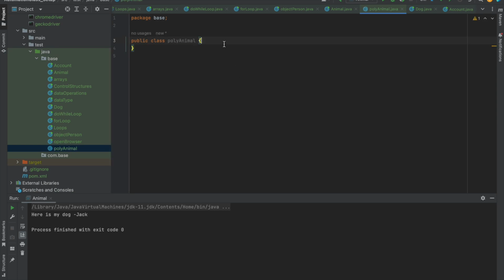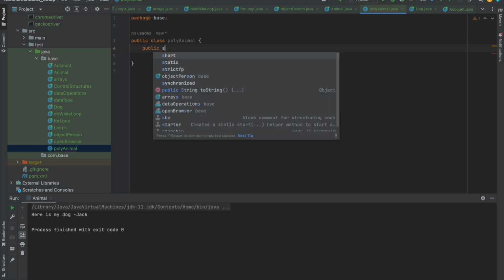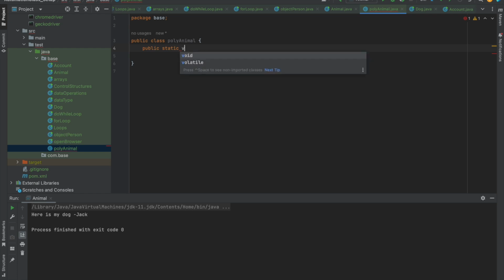So I have polyanimal. And what I want to do here is, I will write a main method first. Public static void... no, let me not write this first.